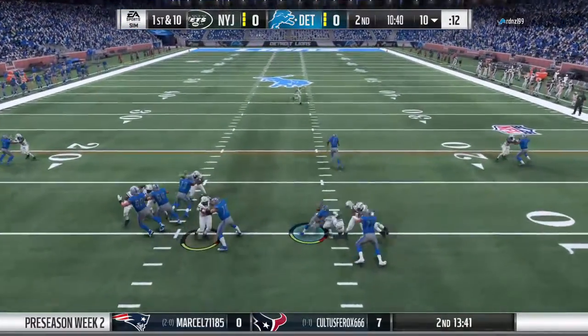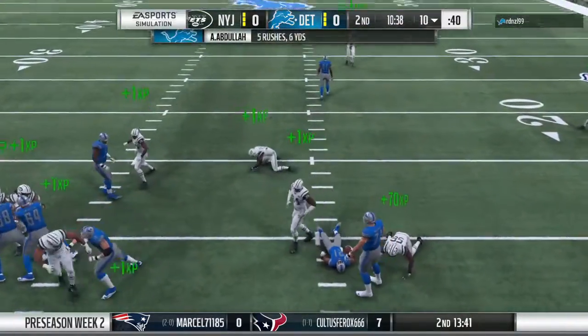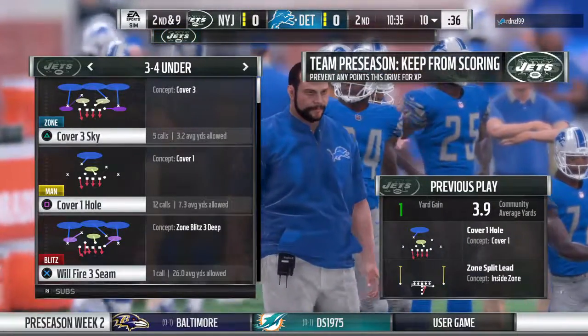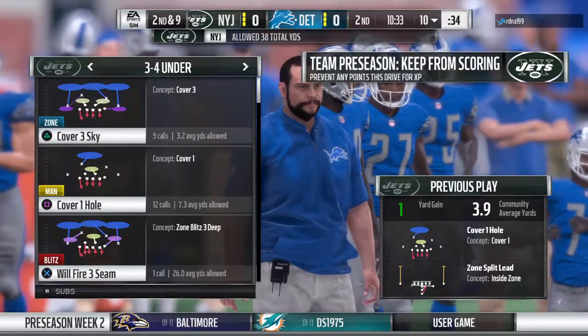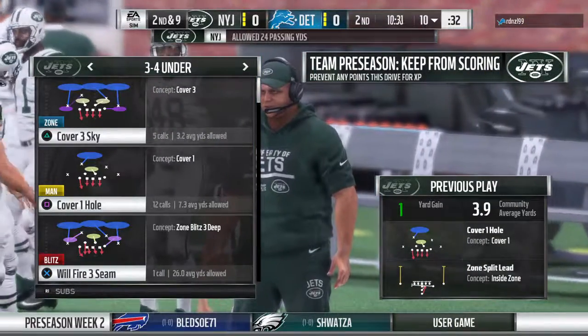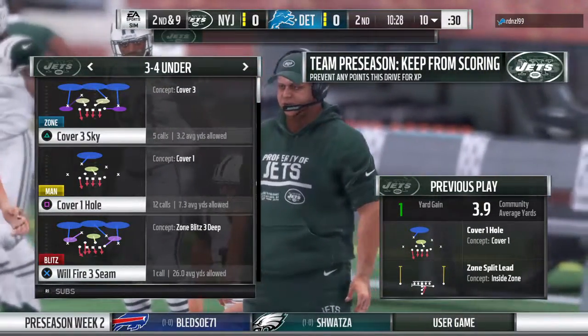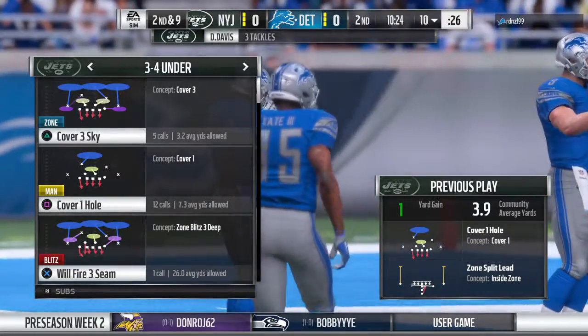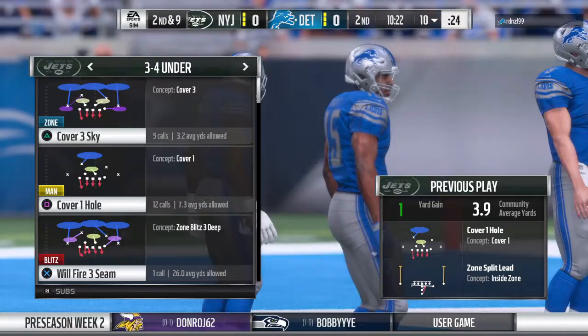They start the drive with Abdullah. And he's going to be taken down here at about the 10. Just a yard on the 1st down carry, so it's 2nd and 9. Well, he hasn't made much of an impact in the running game thus far, and after that last run, not much is going to change in that area. He hasn't been able to get anything going, and really the offensive line not helping him much.